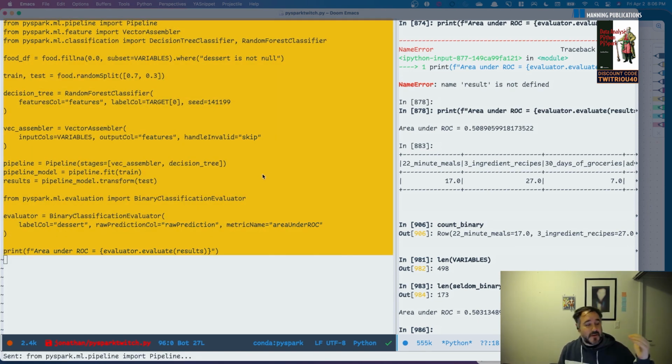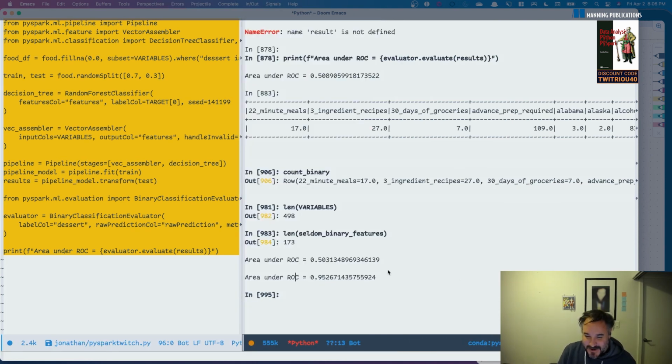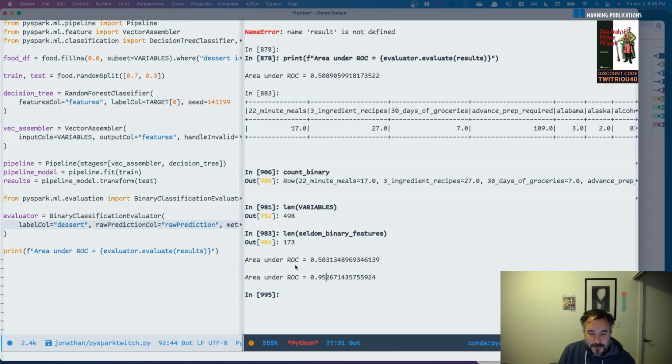But as a matter of fact, we would do cross-validation, we would continue improving on the features. And you see over here, this is scary. My decision tree was not fancy, but if you're looking at my area under my curve, it went from 50 to 95 just by changing my algorithm.